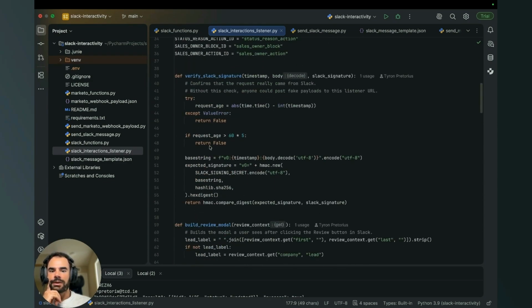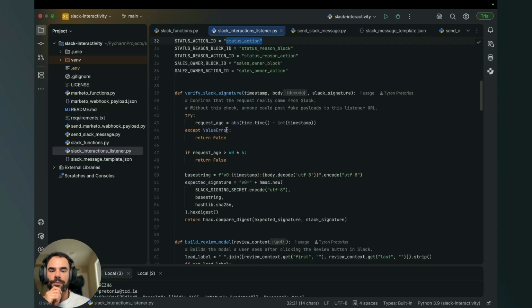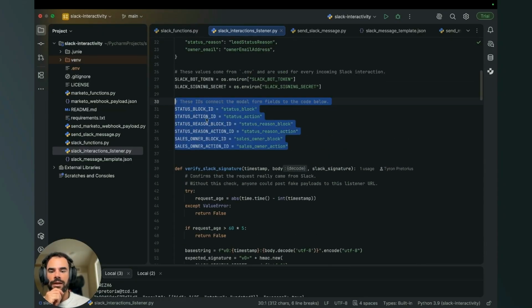Okay, then the first part of this, these values don't need to be changed. We just use those for specifying the IDs and the modals and to help us extract information from that modal, so you don't need to worry about that.